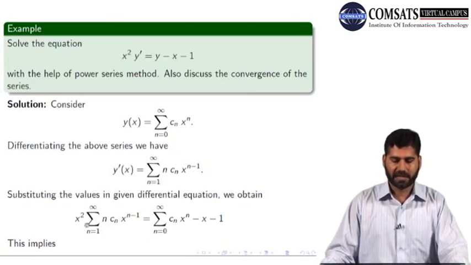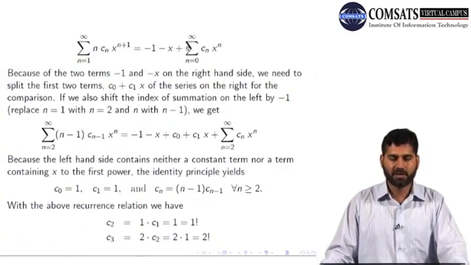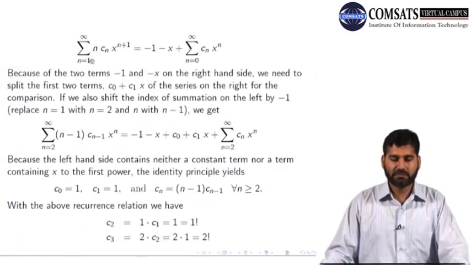Now again here, I need to multiply this x square inside. So if I multiply x square inside, it will become x^(n+1), n plus 1, right? So this is what I get. Now from here, n goes from 1 to infinity, x^(n+1). So first of all, I should combine these terms first, right? x^n, x^n. This is like n plus 1. So I should replace this n plus 1 by something else.